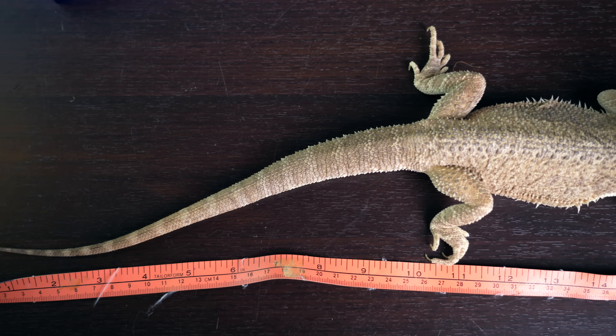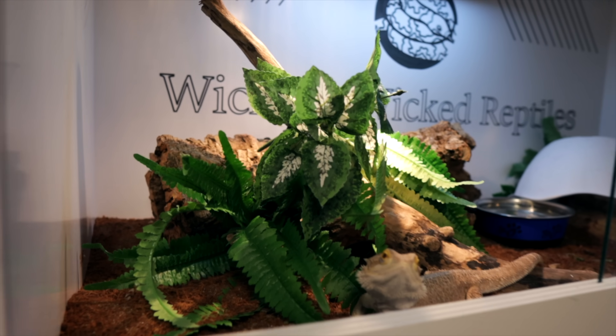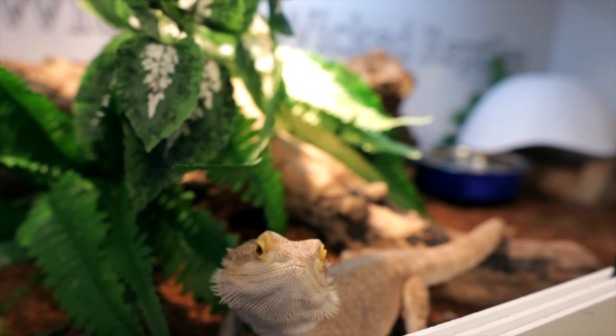You can use glass, but you can't use a 40-gallon tank. An adult bearded dragon needs 120 gallons minimum — that's a four-by-two-by-two enclosure. Don't say 'mine barely moves' — if that's the case, something's wrong. You still need to give it the height and the space. So no, we're not doing great on habitat.